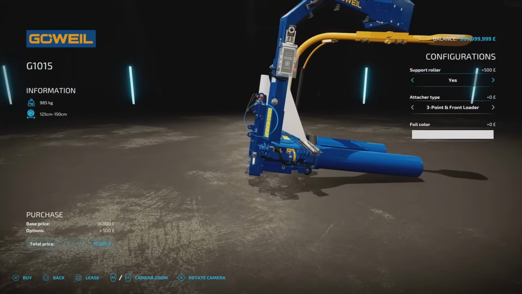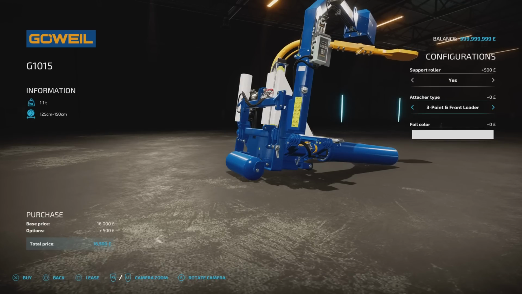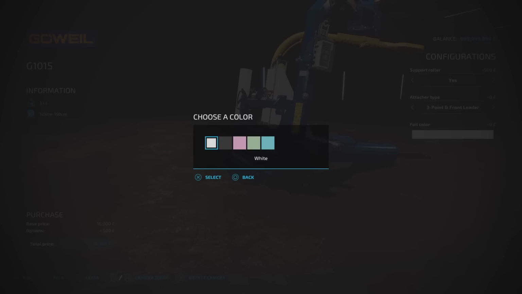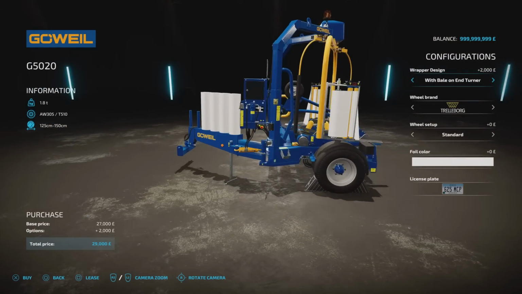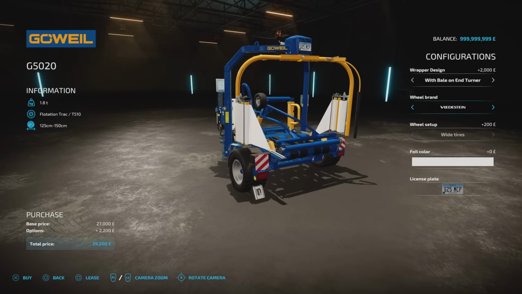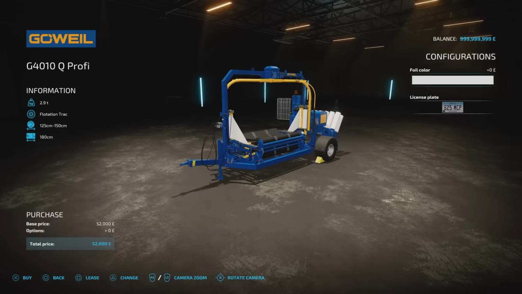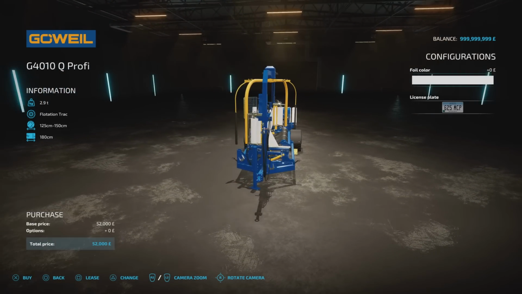So on this one we've got a support roller, yes or no. You can have it 3-point or front loader attacher or telehandler. Foil colour, same options we usually get. The middle one, wrapper design, standard or with bale end turner. We've got Trelleborg or Vredestein with those options, foil colour and license plate, and then the 4010Q Profi, just foil colour and a license plate option on that one.